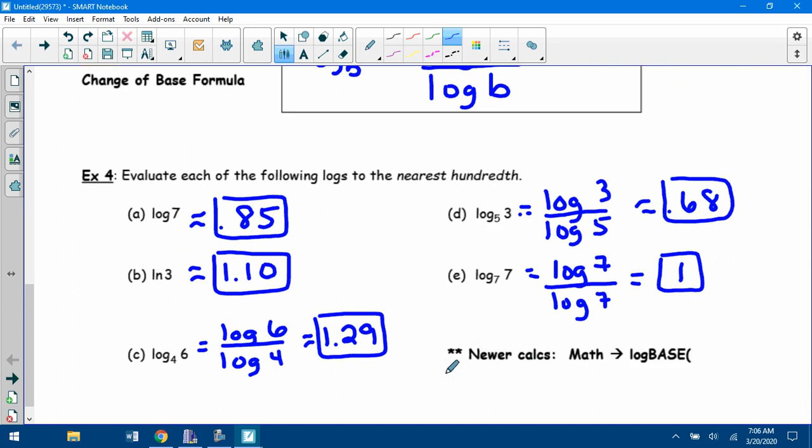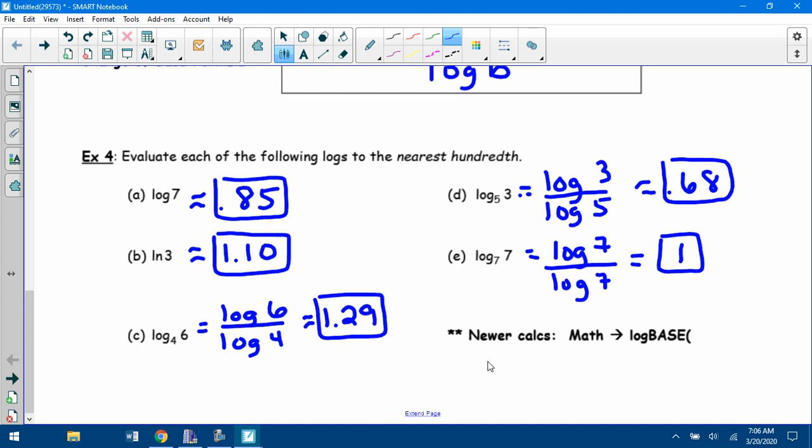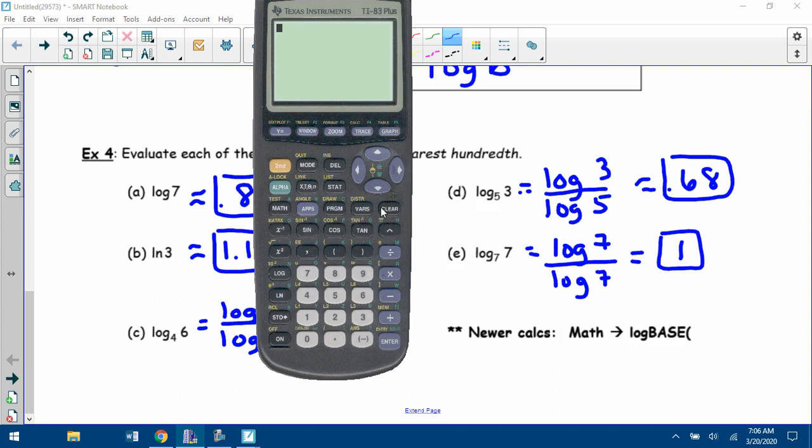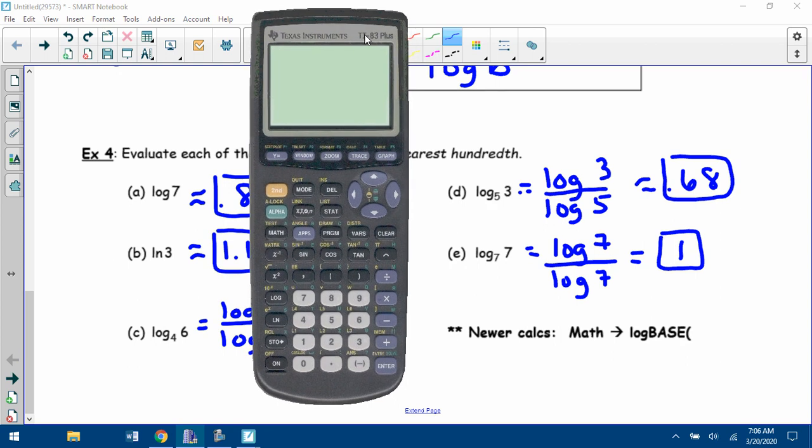All right, now I can't really show you this, but there actually is even a newer way that most of you can evaluate logs without even worrying about this change of base thing. The only calculator I have on my computer for this video is a pretty old calculator, and some of you might have these still. But go to your calculator right now and click the math button and scroll all the way down. My calculator is not going to have it, but the newer calculators, you should get down to an option A. Mine just goes back to 1. But if you scroll down to option A, after 0, it should say log base.